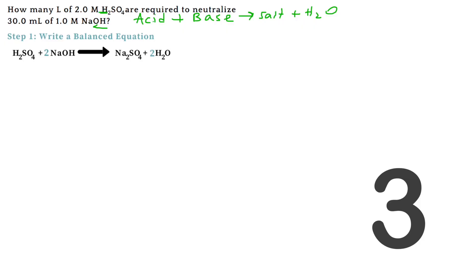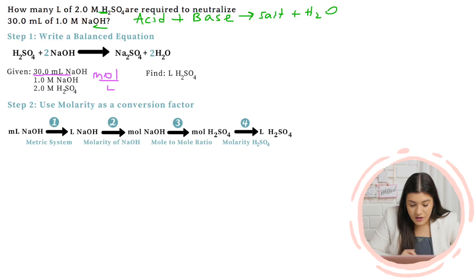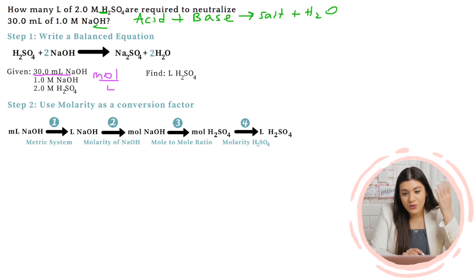The best way to learn is to practice, so pause the video and try this question out. I'm going to start off with milliliters of NaOH. Then I will convert to liters of NaOH because we want liters here to cancel. And then from there, I'm going to get to moles of NaOH using the molarity that was provided. After I get to moles of NaOH, I'm going to do a mole-to-mole ratio because I'm finding liters of H2SO4. I find my mole-to-mole ratio from this balanced equation that I made.